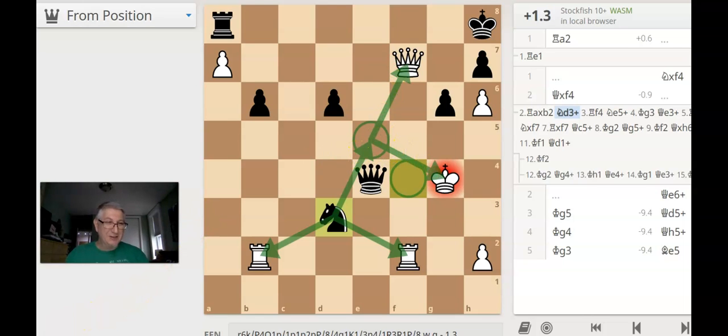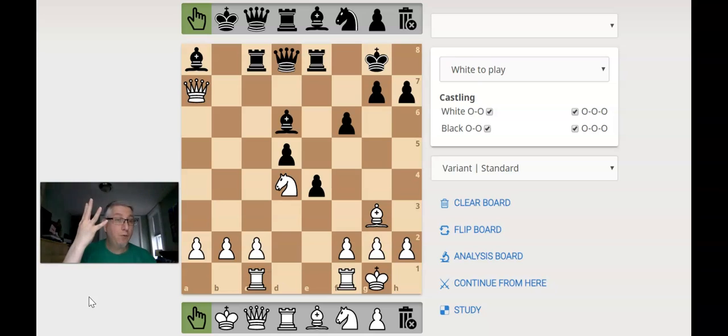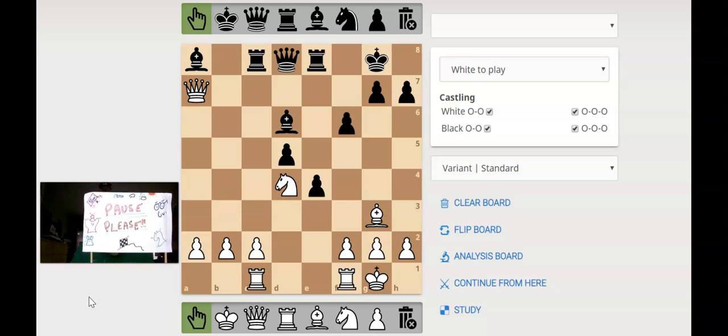All right, let's go to the next position. All right, position number four for the chess kid puzzles that Coach Aaron did wrong. And it's white to play. And let's pause it, see what you come up with before we talk.